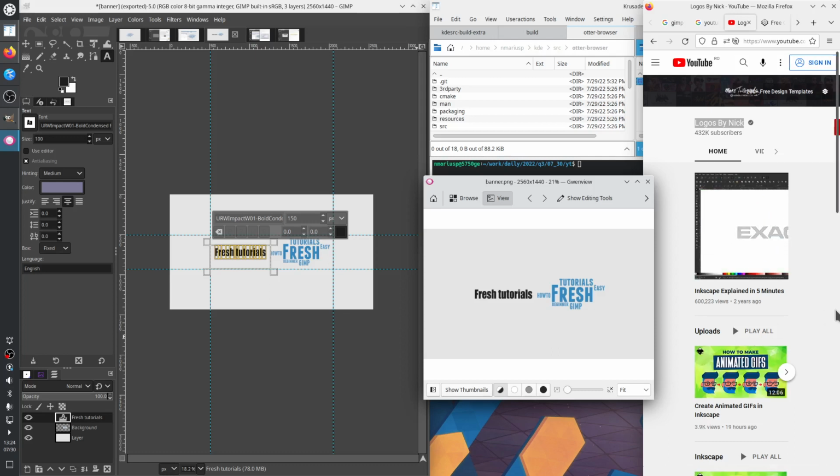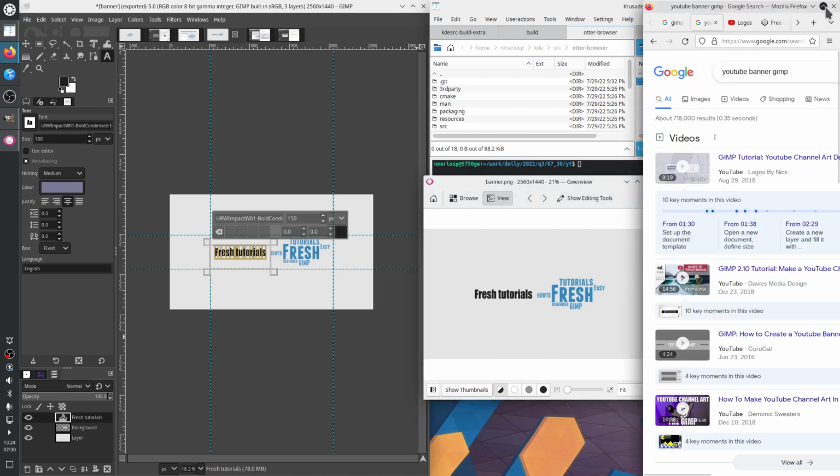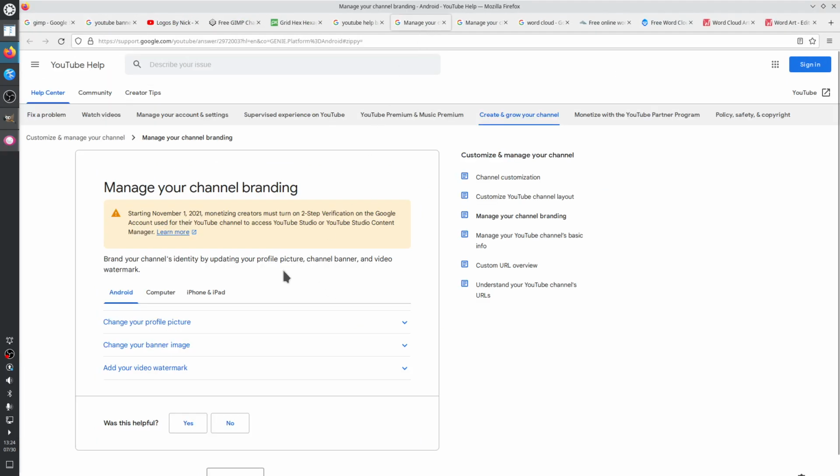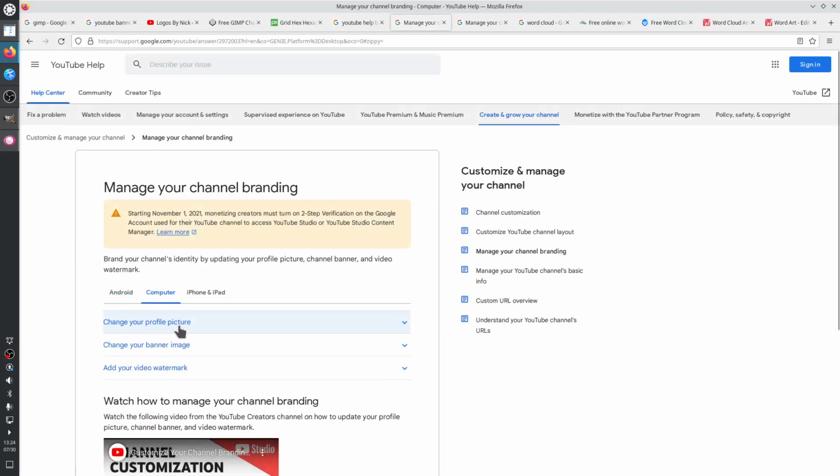Okay, and then for the other useful image branding, the banner image, we did it, and now the watermark, I said we will not do it, and the remaining one is the profile picture.